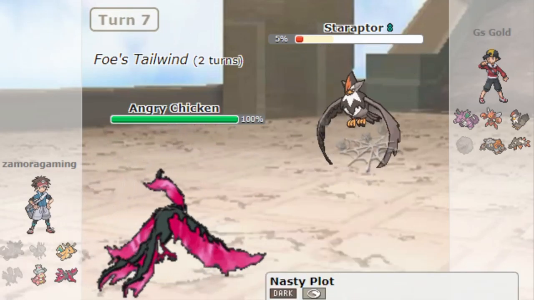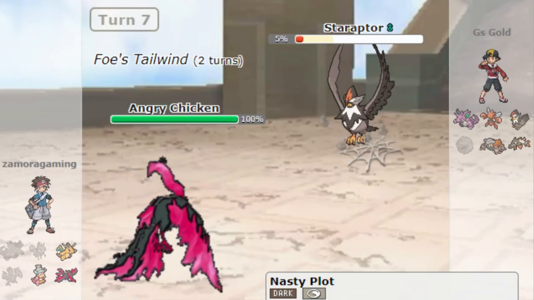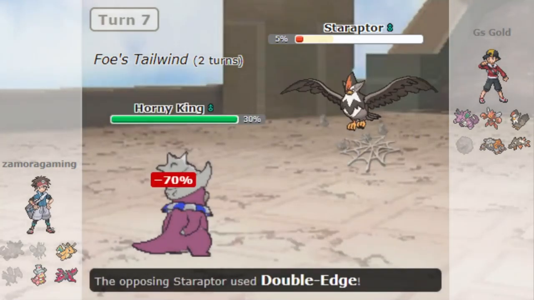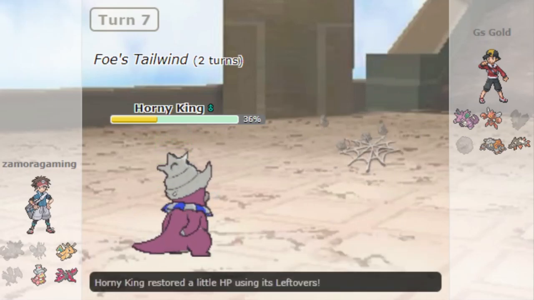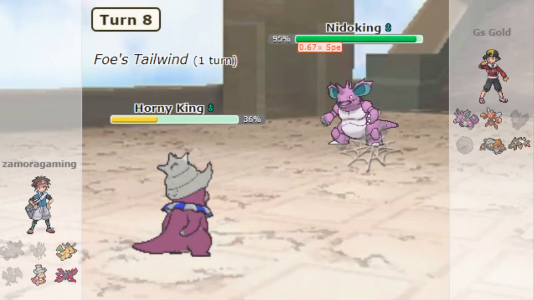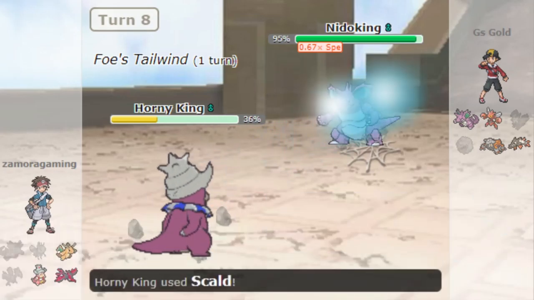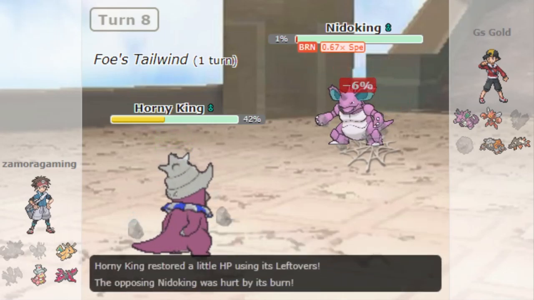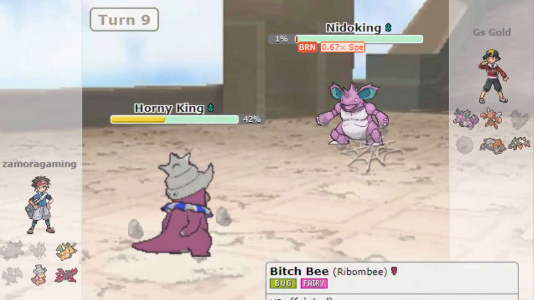Oh no, we surrender. God. Okay. Angry Chicken, the Galarian Moltres comes out. Staraptor's still alive. He's going to hopefully not knock the Moltres into Berserk range. No, he Double-Edges the incoming Slowking, takes it down to 36% after Leftovers recovery. And now his Nidoking comes in, affected by the sticky webs, but under Tailwind for one more turn. And he sets up the Stealth Rocks. Oh, spurn, no! Oh, don't make me do this. Horny King, the Slowking. Nidoking lives on 1% after the burn.